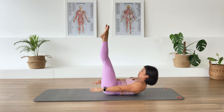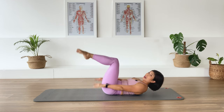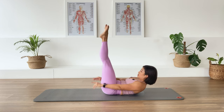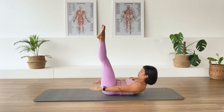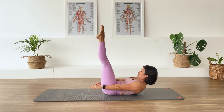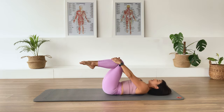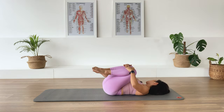The idea here is to maintain the height of the chest. So if you find yourself dropping down, maybe you should bend the knee back again. All right? And lift and reach forward. Two more sets. And hold, bend the knees, hands on the knees, head down, chest down, and hug your thighs for a second. All right, maybe rock left and right, maybe turn your head left and right.